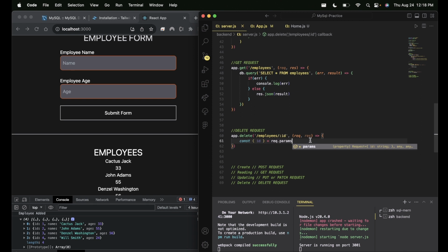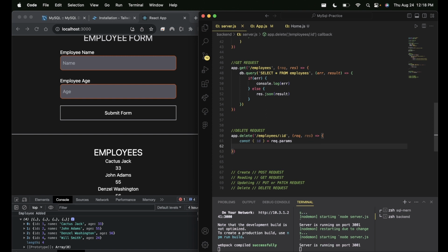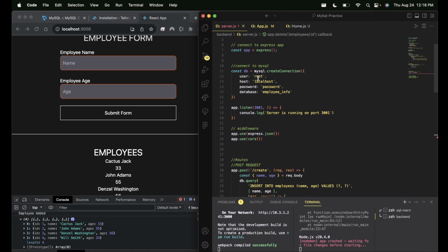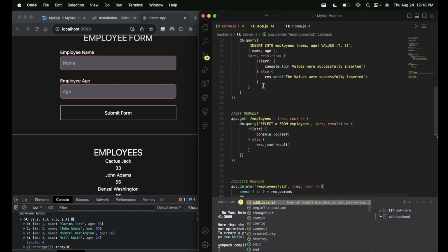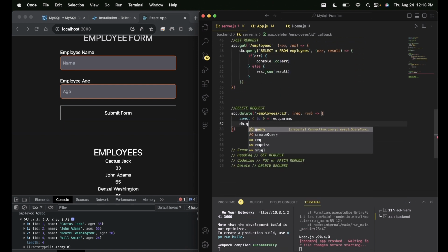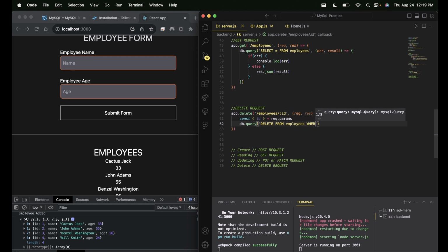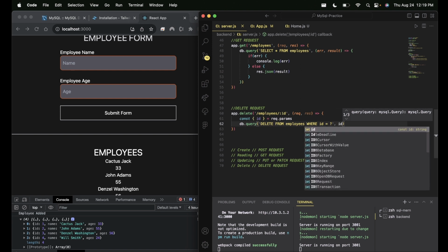So we can just say on the next line, db, and remember we're using the db from here, from the whole connecting to the MySQL, db.query, and now we're going to use a delete statement, which is delete from employees where ID equals question mark, just like that. And then we're going to say ID because that's what we want to include.